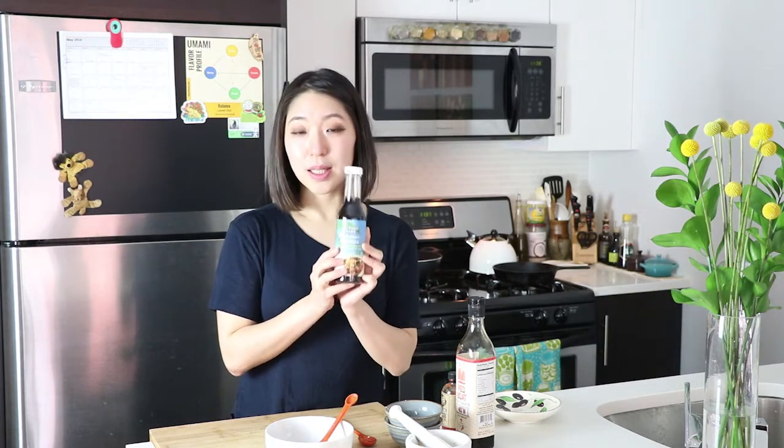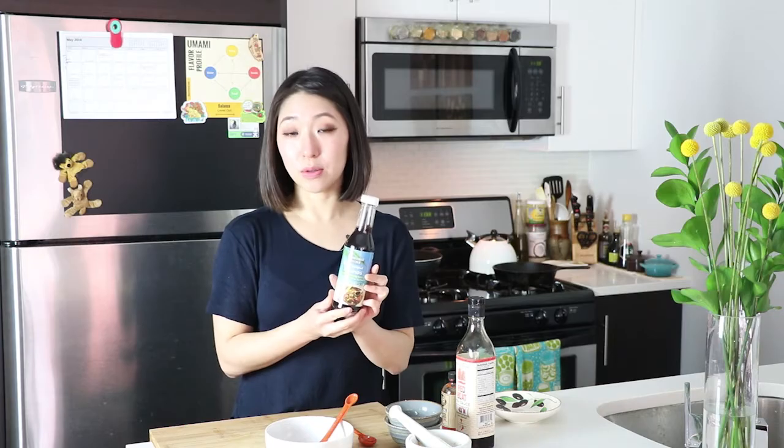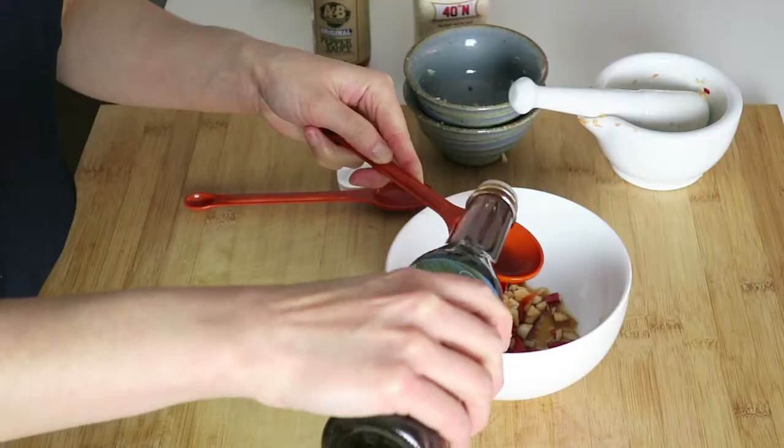And then we are going to use 2 tablespoons of coconut aminos. If you're not familiar with this bottled seasoning, it's basically a soy sauce substitute. It's free of wheat and gluten and soy. Again, you can get that from Whole Foods or just from Amazon.